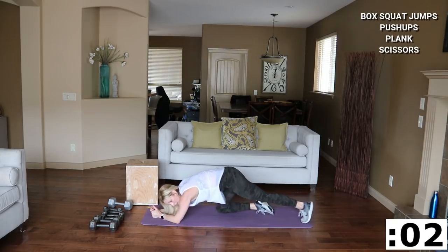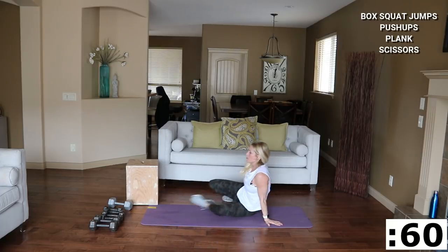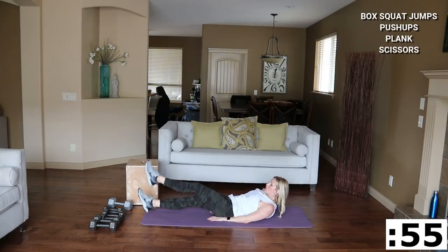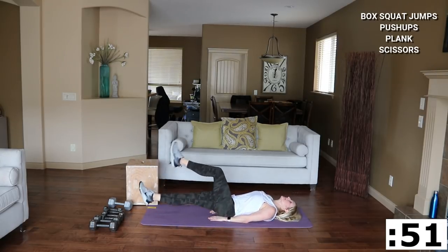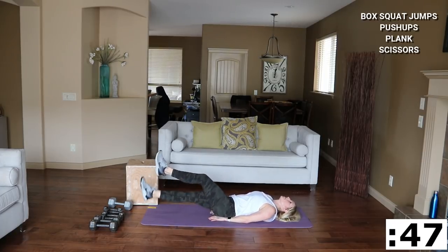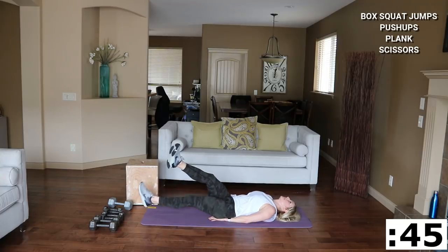Get ready for scissors. Ready, and flip it over here. Hands under your bottom. We're going to get a 60 second break after this before we go into the next one. All right, head down or up, your choice. This is hard after that plank, but keep it up if you can.